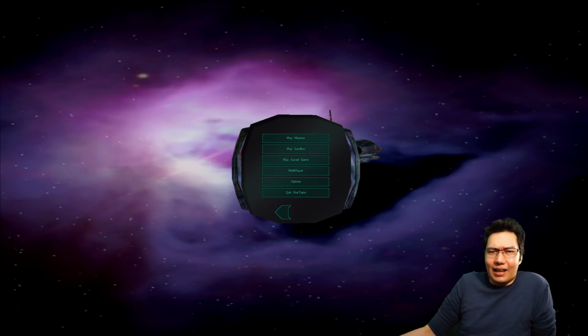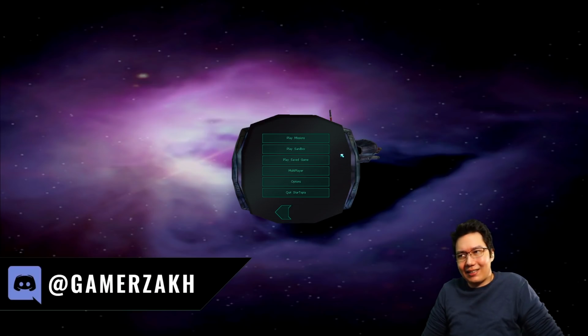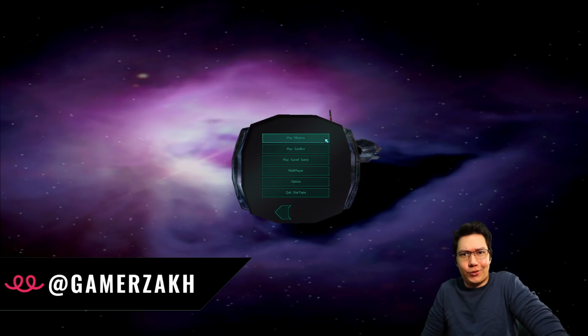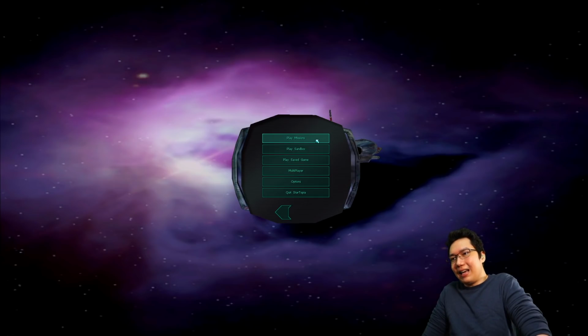Alright, so here we are. I'm running the game in 1080p because I got this off of GOG, and it looks good. The UI is a bit small, it doesn't scale, but it's fine. Apparently it goes up to like 4K if you want, but I think the UI is going to be tiny, so we're going to leave it at 1080 and play missions.